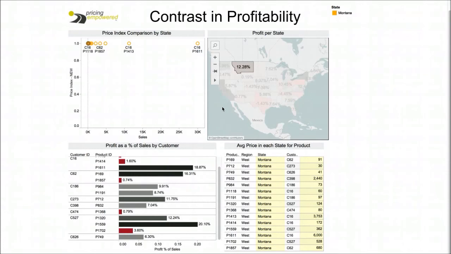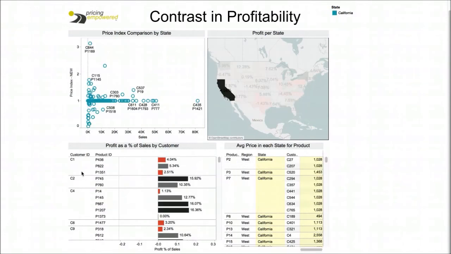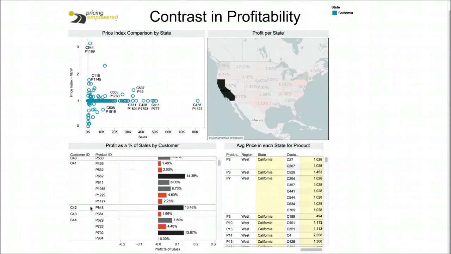However, the reason Montana has a higher profit percent of sales overall could be attributed to the fact that Montana is selling to a smaller group of customers and has less diversity in profit compared to the larger range in California. It might be easier to maintain higher profits in Montana just because it is a smaller market. Your pricing strategies might have started based on your competitors' prices or on your total costs. However, these pricing strategies and more can help empower you in finding the areas that you need to target next.